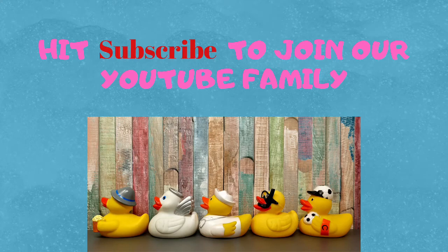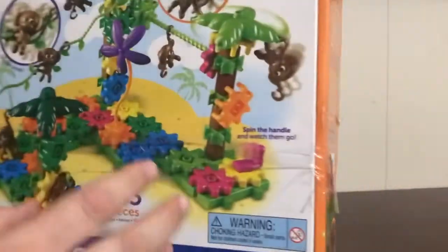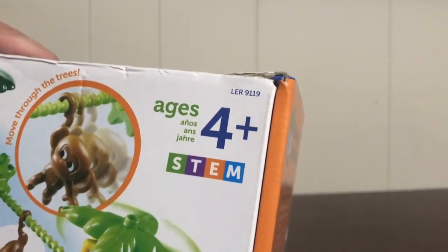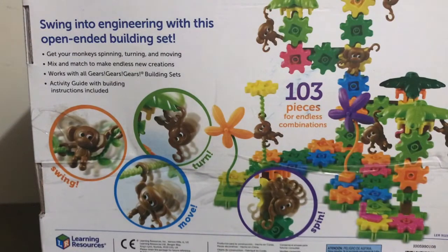Hi species Lisa, welcome back to Speech Fairies! Today I have a Learning Resources toy — this is the Moving Monkeys Building Set. It develops critical thinking and fine motor skills, and is part of their STEM line: Science, Technology, Engineering, and Math. This toy has been around for a while, and now it has their STEM logo. It's ages 4 and up, and I found it thrifting for $5.99.